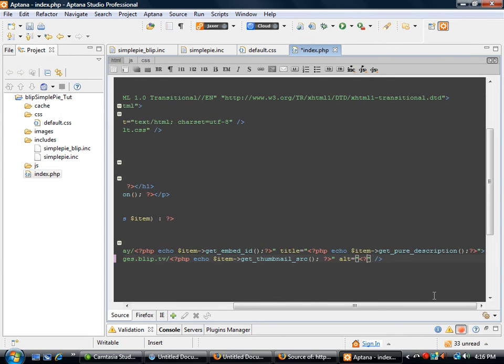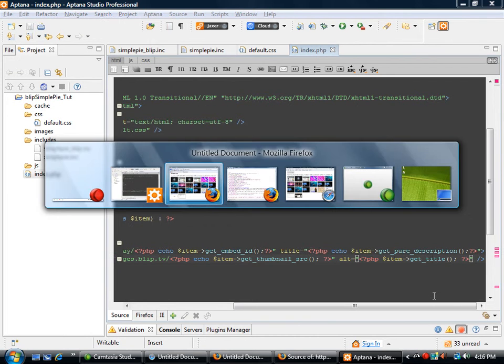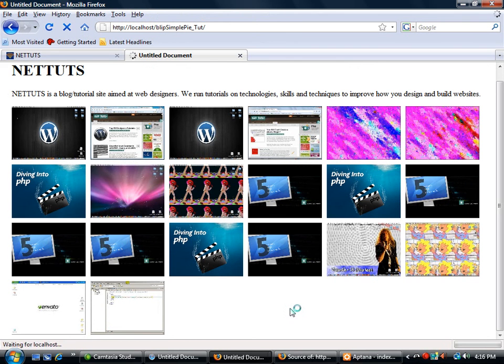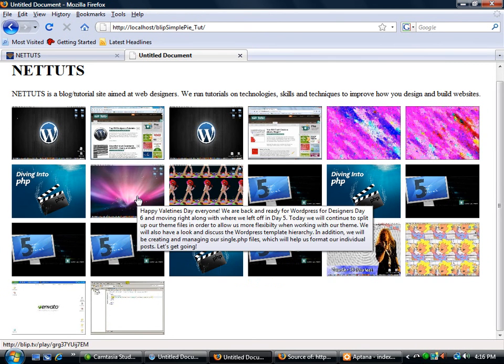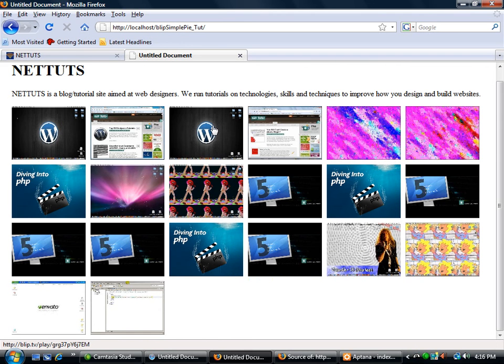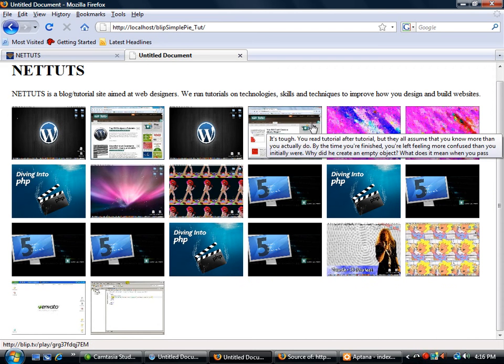So what can we do there? Let's do PHP, and let's just get the title, and we can use just traditional item get title. Back, refresh the page, and let's hover over it. Yeah, and now you see we're getting that full description, and we have the correct alt tags for our image.